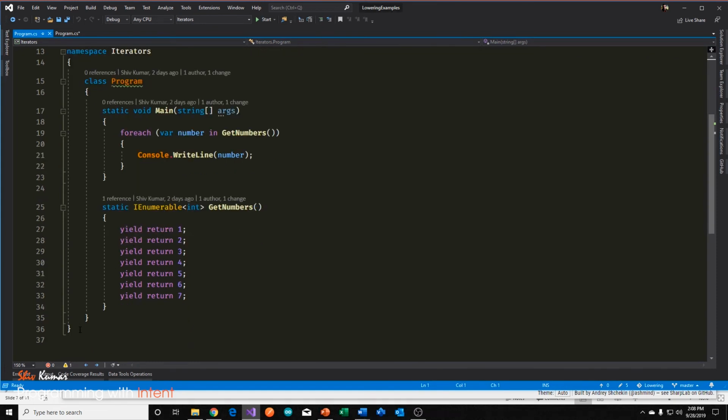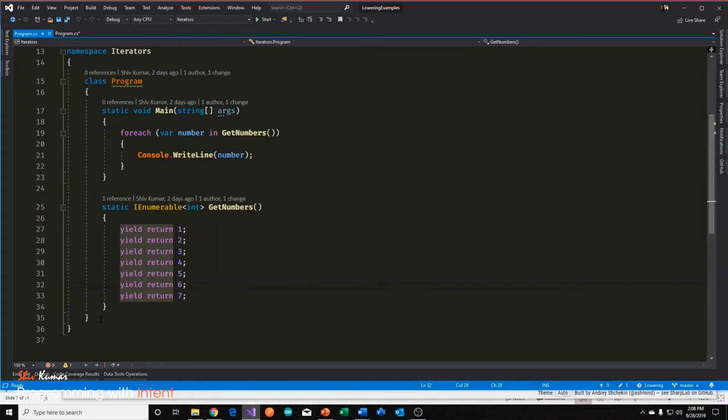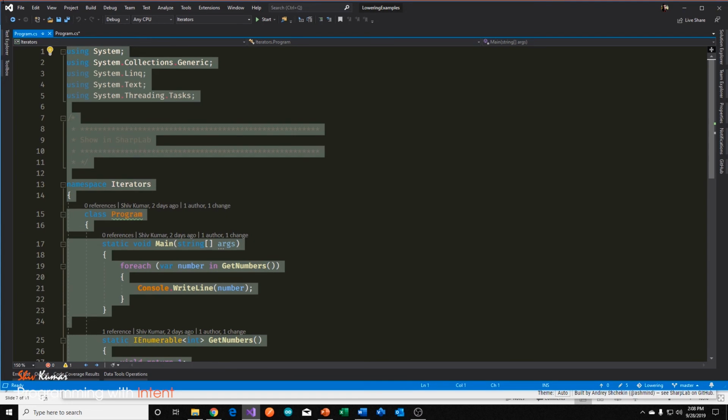Okay, so if I look at this code here, I don't know if you've seen this before, but this is really intense. If you debug this code, try it out. It's super cool. It's mind-bending how the debugger provides a debugging experience that is intuitive, in the sense this is how you want to think about the yield return, but it's implemented as a state machine. I'll show you the state machine that's implemented. Let's copy this and paste it into SharpLab.